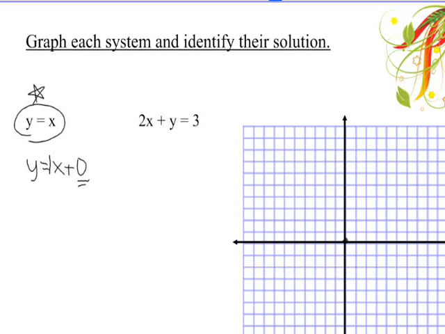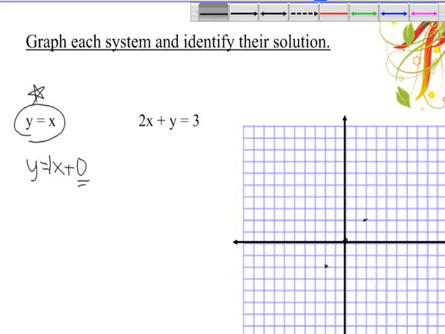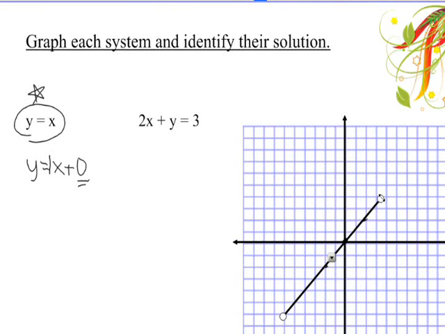So (0, 0) is definitely on there, but so is points like (2, 2) or (−2, −2). That gives us a good number of points. Now we can graph that line. That line should be a little bit longer because we don't know where they're going to intersect. When graphing systems of equations, you want to be sure you get a straight line, so using a ruler is a good idea.